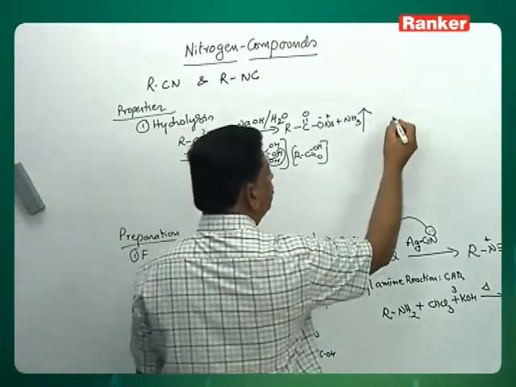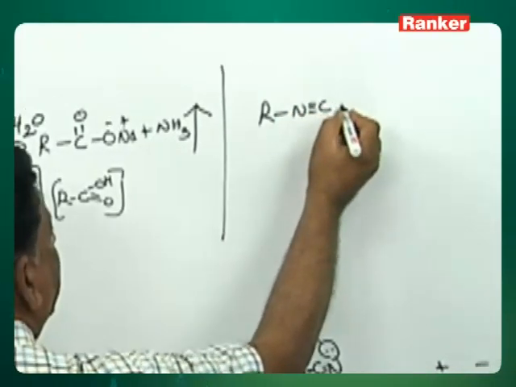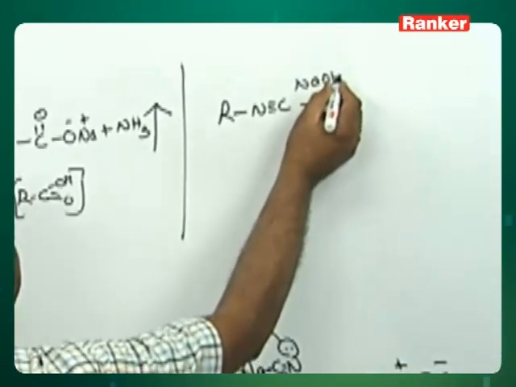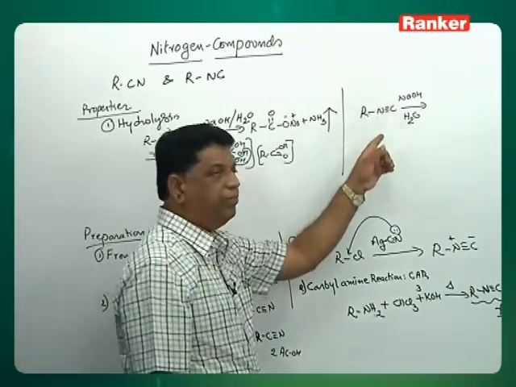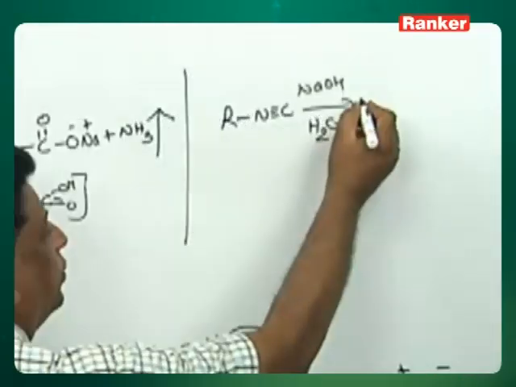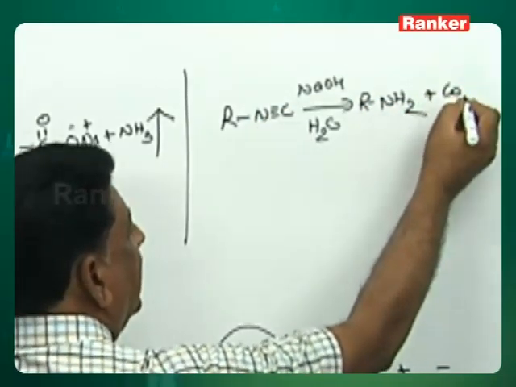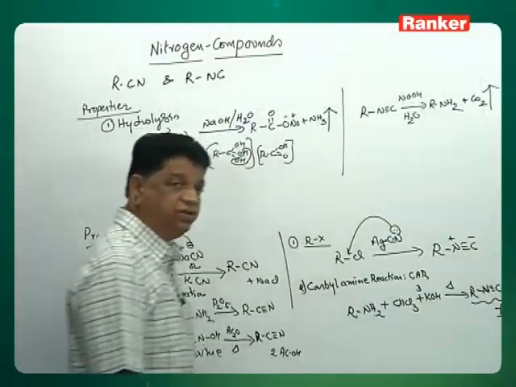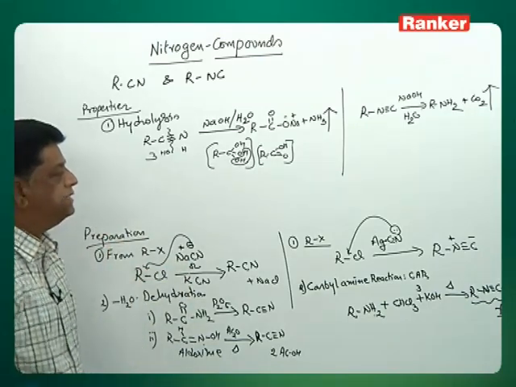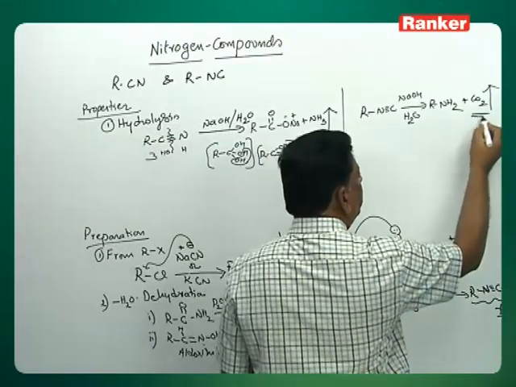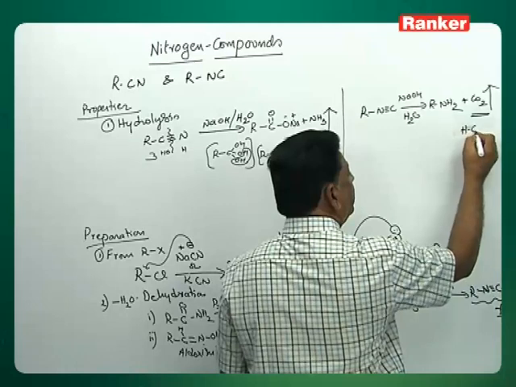Similarly, let us take isocyanide. When isocyanides, the NC compounds, are hydrolyzed with sodium hydroxide and water, that is alkaline hydrolysis. The CN bond undergoes breakage, and on this side you will get RNH2. On the other side, the carbon is oxidized to carbon dioxide and liberated. So isocyanides liberate carbon dioxide, while cyanides give amines. Even before that, you may find a carboxylic acid, that is formic acid, HCOOH, may be obtained.